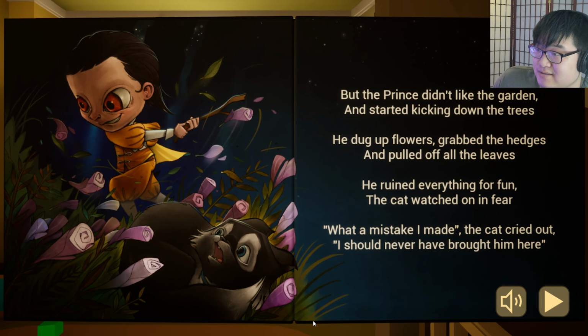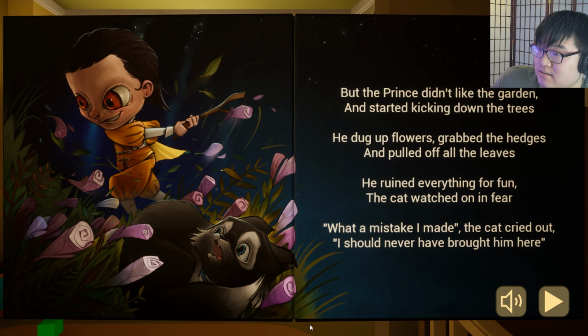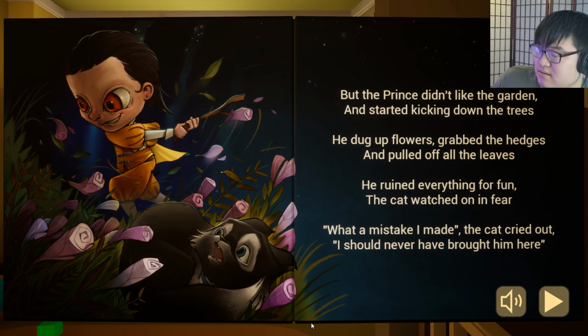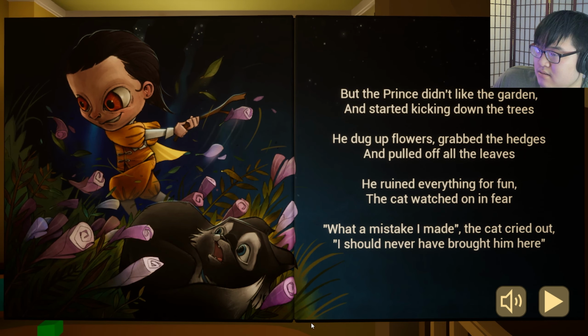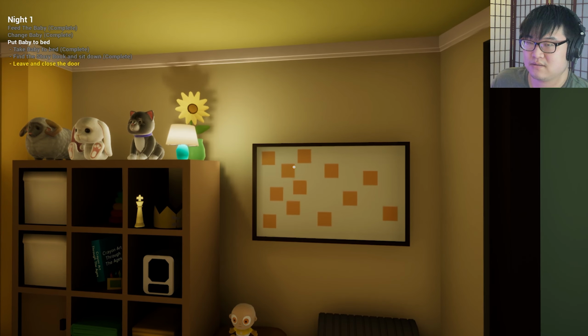The prince didn't like the garden and started kicking down the trees. He dug up flowers, grabbed the hedges, and pulled off all the leaves. Oh no. He ruined everything for fun. The cat watched him in fear. What a mistake I made, the cat cried out. I should never have brought him here. That's it.